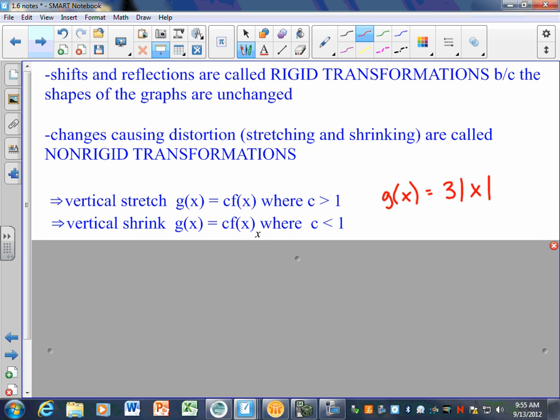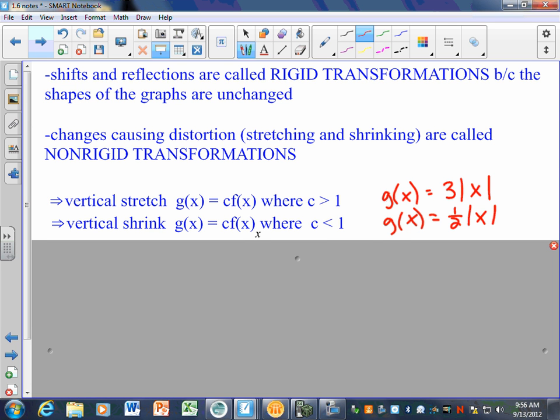By less than 1, I mean a fraction. If that number is between 0 and 1, like if I said 1/2 times the absolute value of x, that's going to shrink that graph down by a factor of 1/2. So for this graph that's a V shape, it's actually going to make that V look a lot wider when you graph it. So instead of getting 1 out of that, you're going to get 1/2, and so that's why it's going to shrink that down. Again, this part's not as big of a deal as knowing that outside means vertical, which is what I want to stress from that.